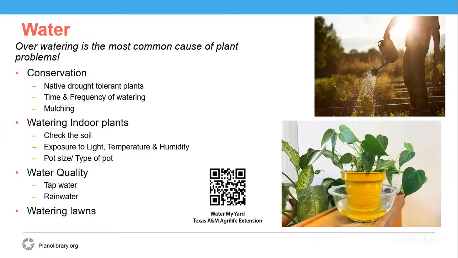Time and frequency of watering, that's important for Texas. Summer will need more watering than winter, of course, when most of the garden in winter is not actively growing. In summers, the best time to water is between 5 a.m. to 9 a.m. It gives the soil time to soak in and minimizes water loss through evaporation.